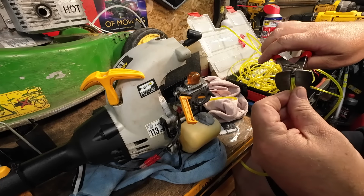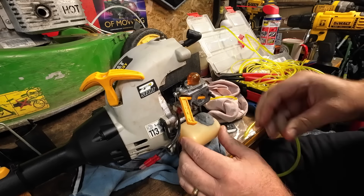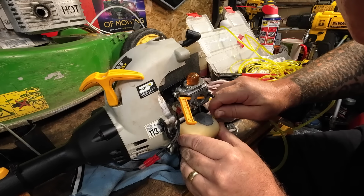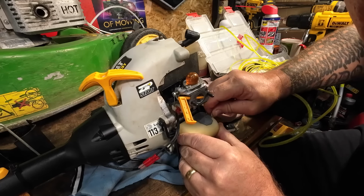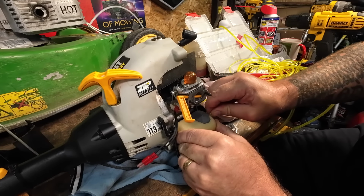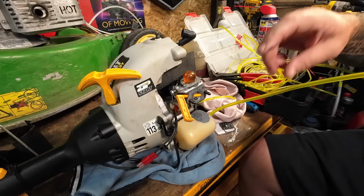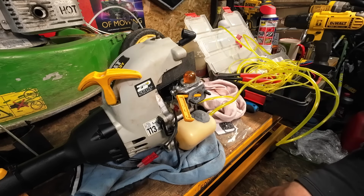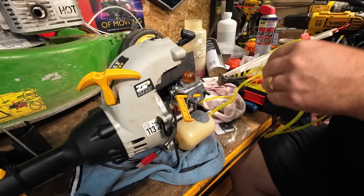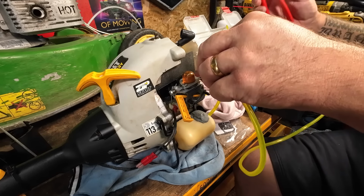Right, that's going to go into there, and that's a nice tight fit. Get that in. So as you can see, it's a real tight fit. But that is what you want. You want it so that it's not going to cause any leaks. If it's leaking, it's sucking air. All right, so that's that one done. I've got to get two of those. So I'm going to cut that one just a bit longer than what I need.